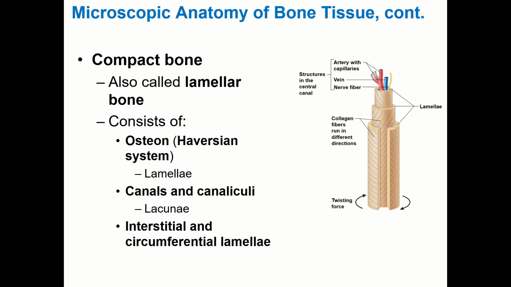So you've got these rings of osseous tissue. And so you've got a ring with a relatively small diameter around that central canal, and then you have another ring outside of that with a slightly larger diameter, and then another ring with a slightly larger diameter around that. So you get this series of concentric rings, and each of those rings is a lamella.